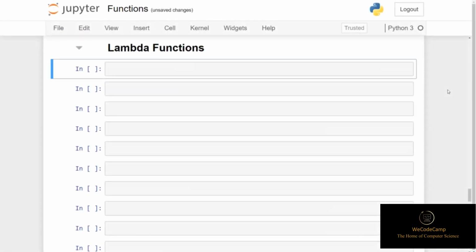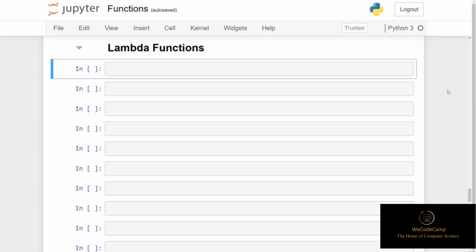We are now about to dive into an alternative way of writing functions, and these functions are known as lambda functions. So what are lambda functions in Python? Well, a lambda function can be described as an anonymous function and is a function that is essentially defined without a name. So we've seen so far that normal functions are defined using the def keyword, whereas we're about to create anonymous functions using the lambda keyword.